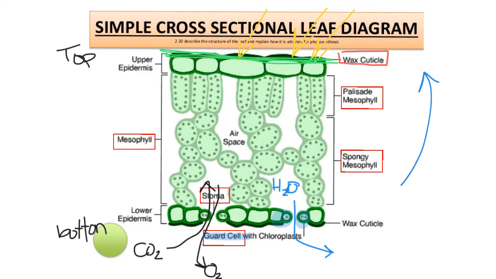And you can actually see this in plants. This waxy cuticle is a little bit shiny, and so the top of the leaf is often shiny, and the bottom of it is often dull because there is not as much of a waxy cuticle. There's a little, but not as much. And there's also these sort of gaps that exist in order to allow gas exchange.